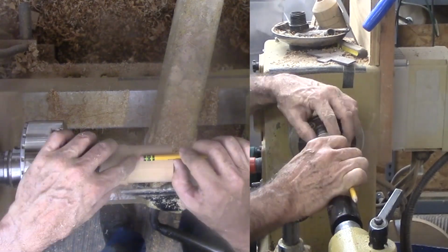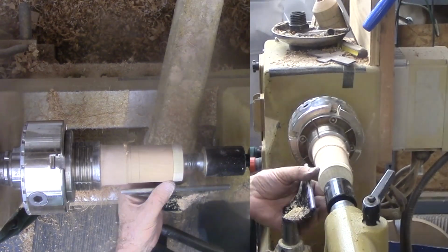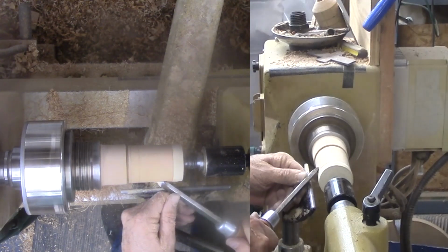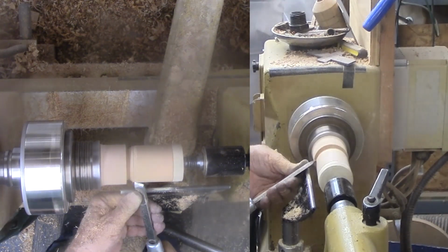After rechecking the interior depth, I transfer the mark to the exterior so the interior does not get larger than the exterior. After a bit of shaping for the round bottom, I switch to sanding the scoop portion and apply more beeswax and mineral oil.